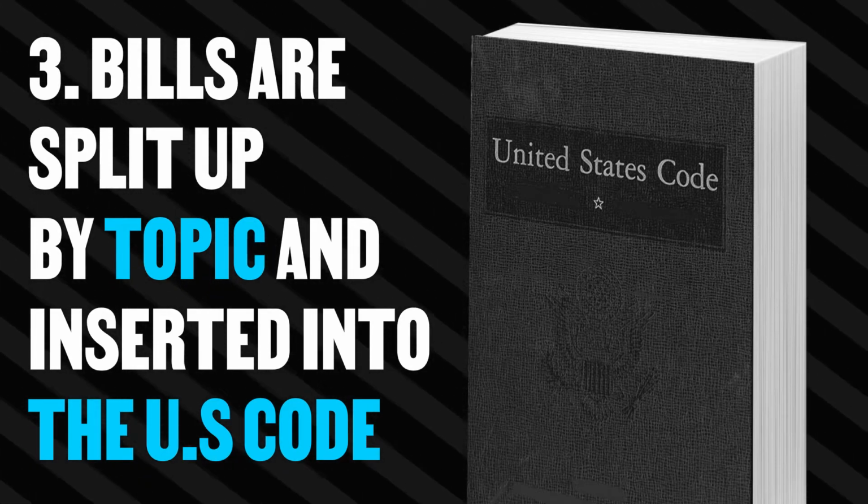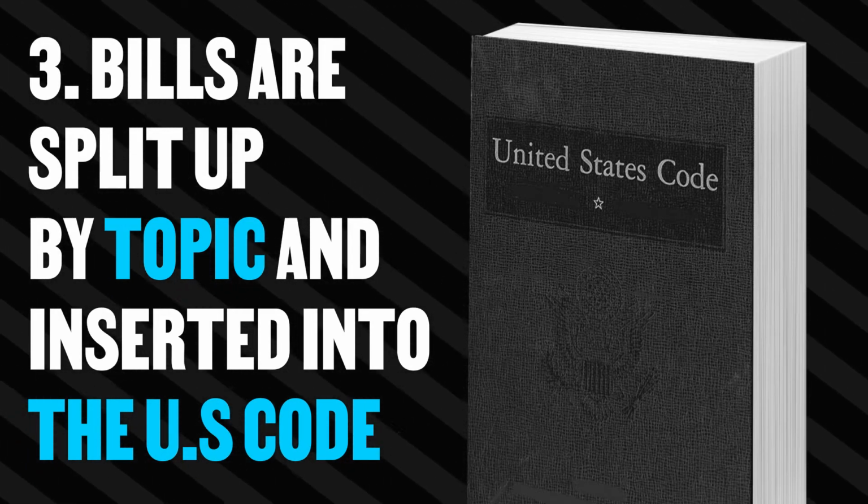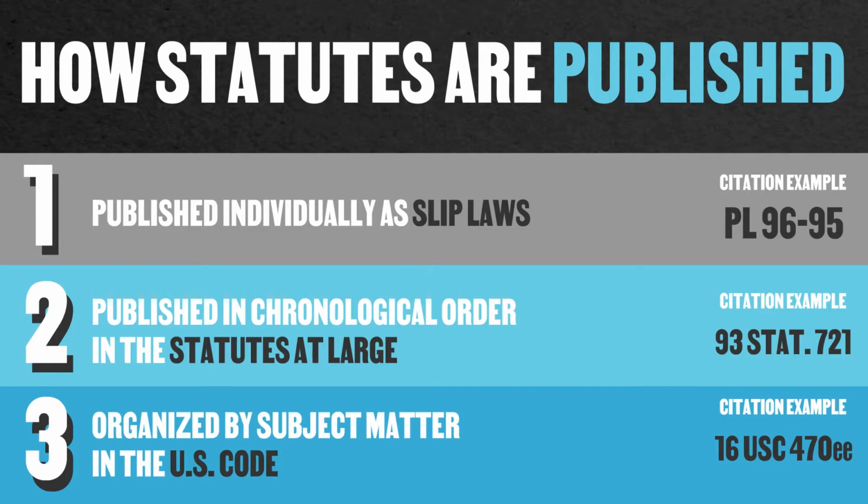The Blue Book directs researchers to cite the US Code where available, but understanding how statutes are published before codification is necessary for researching legislative history and for citing newer laws that haven't yet been codified. The next video will focus on how the US Code is organized, but we'll return to public laws and the statutes at large later on.